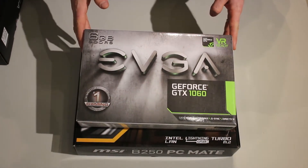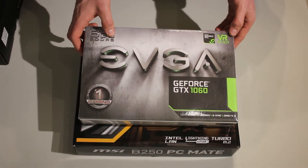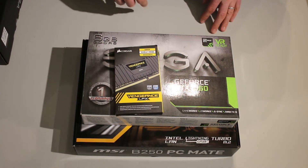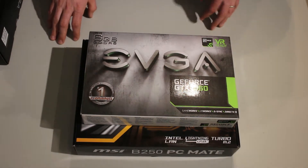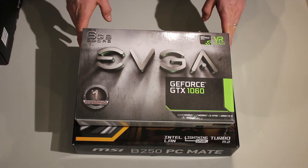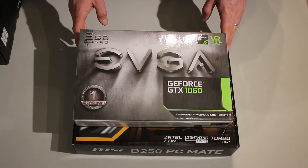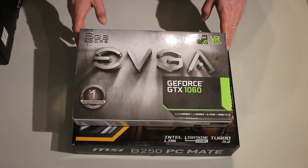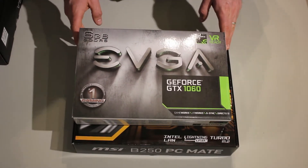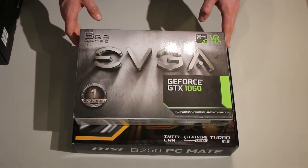Next, we have the video card — this is the eyes of the operation. It's got six gigs of GDDR5 memory, which is very fast. This memory is DDR4, and that's rather fast, but GDDR5 is even faster. This card is nothing crazy, but it's plenty for what Carl's going to do. Frankly, it's overkill, and that's a good thing. It means when there's an expansion pack that comes out for World of Warcraft, he can keep playing and won't have to call me saying he needs a computer upgrade. This build came out to around 850 bucks shipped from Amazon.